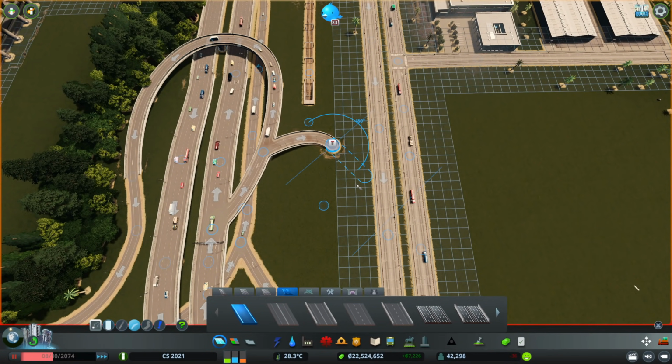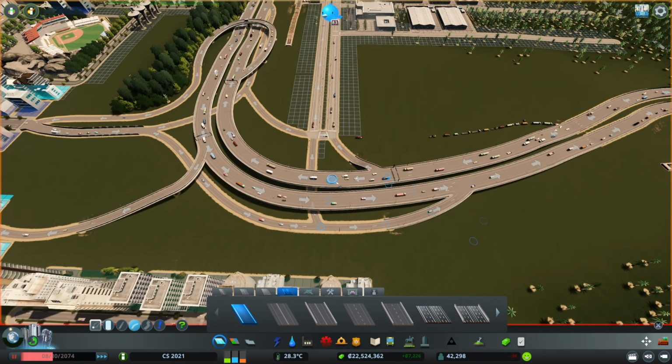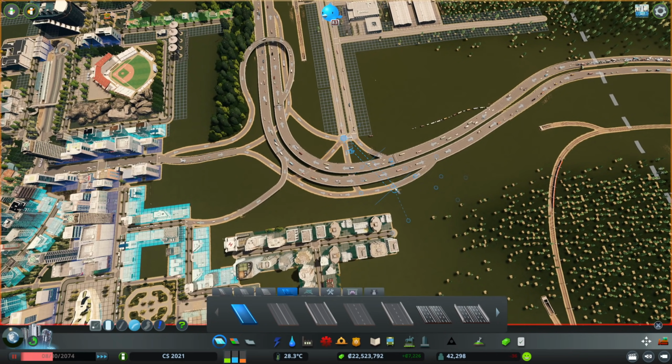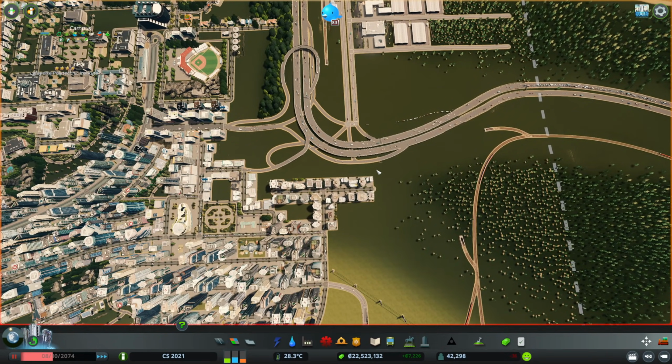We can have another connection right here going into this road. Actually, that's a stupid idea. I'd rather do it from here. Makes more sense. It does look ugly, but again, don't worry. We should also be able to add a connection here. That's gonna help. And last but not least, I'm gonna add a connection here. And now they have quick access to everything.